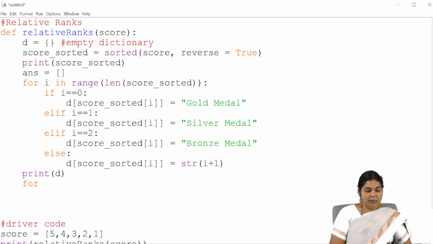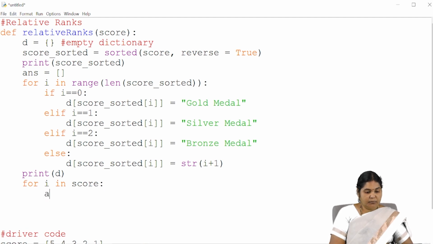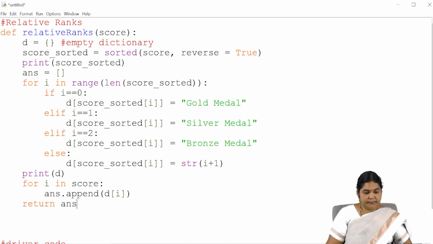So, what I will do for I in score, will take the original scores array. I will append D of I, the dictionary of ith key, if you give to the append method, it will return its value. And finally, we have to return the answer array.